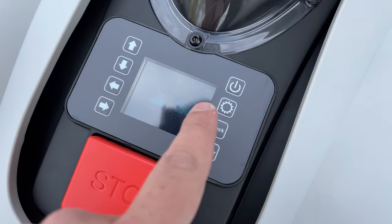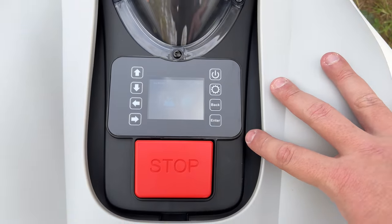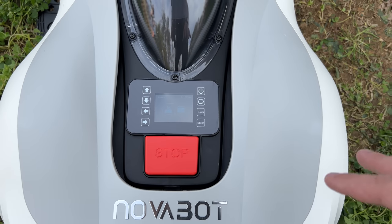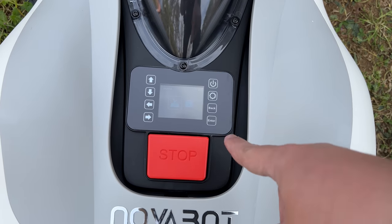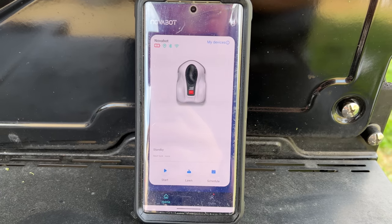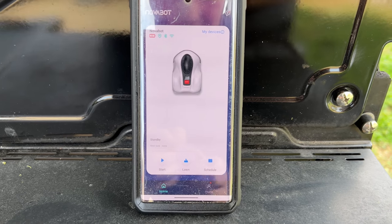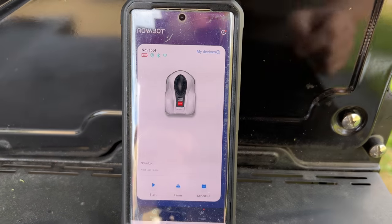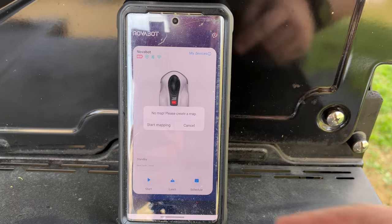All right, so now our little screen here. You can see there, got a little Wi-Fi signal. And this actually said Novabot turned over. So when I had pulled that up to scan the code, it like didn't reset. So I just hit stop, entered back in my PIN, and now it's showing online in my Novabot app. So if I was to click start, it should just actually start. Now it only has 22% battery, so I need to charge it, but then there's also the schedule.